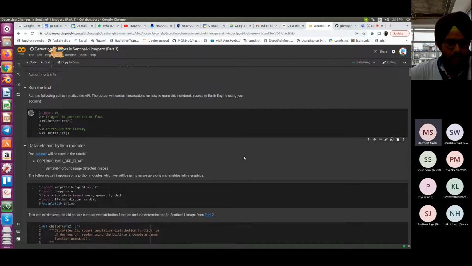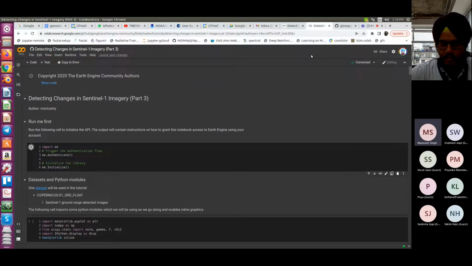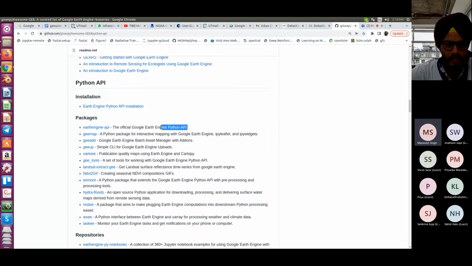First we will authenticate and initialize the Earth Engine library. So here is the Earth Engine API, the official Google Earth Engine Python API. And you should also see these other Python packages built for Google Earth Engine.